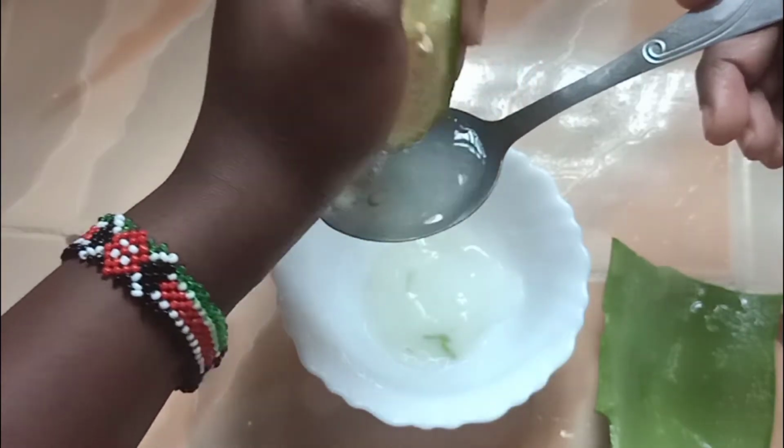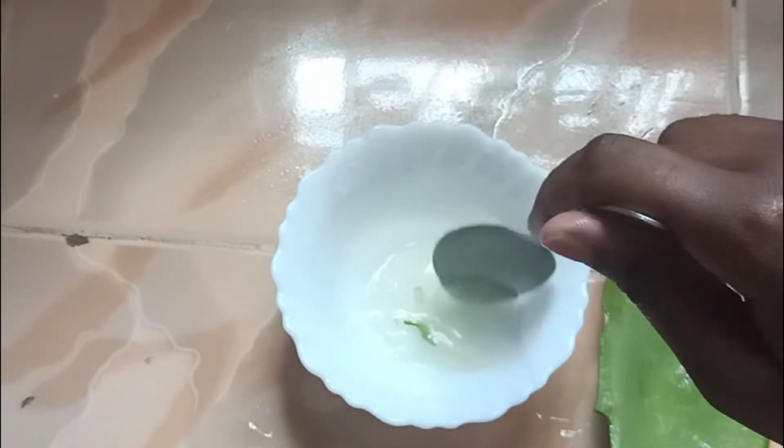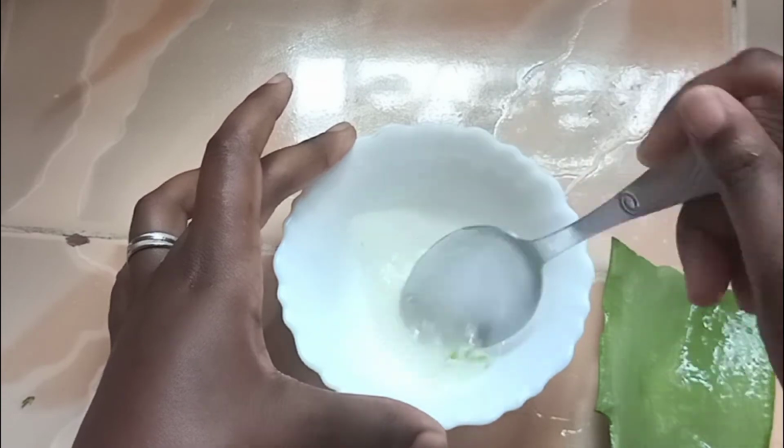And you just apply it on your face and wait a few minutes, like 10 to 15 minutes, before you wash it off. Or you can just leave it on for your entire day as you go about your business and wash it off as you take a shower. It's really slimy and somehow hard to apply, but be persistent and it will pay off.